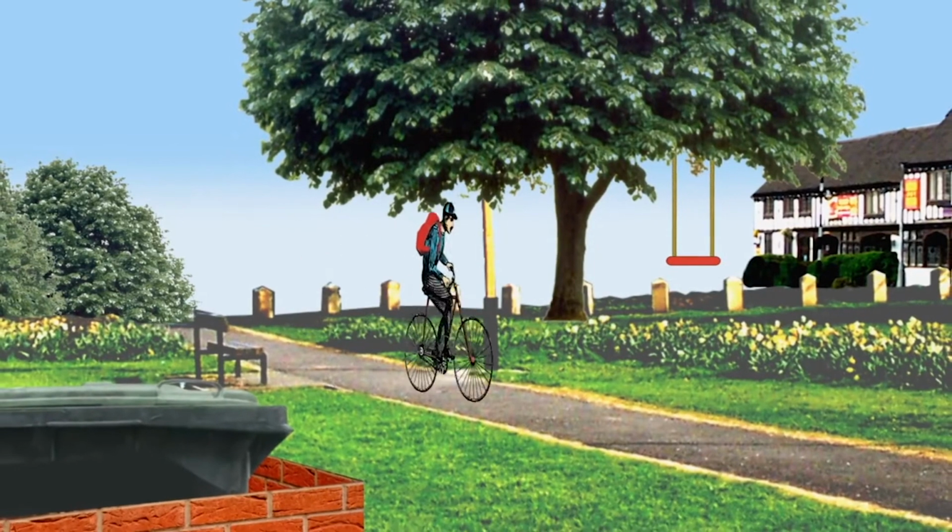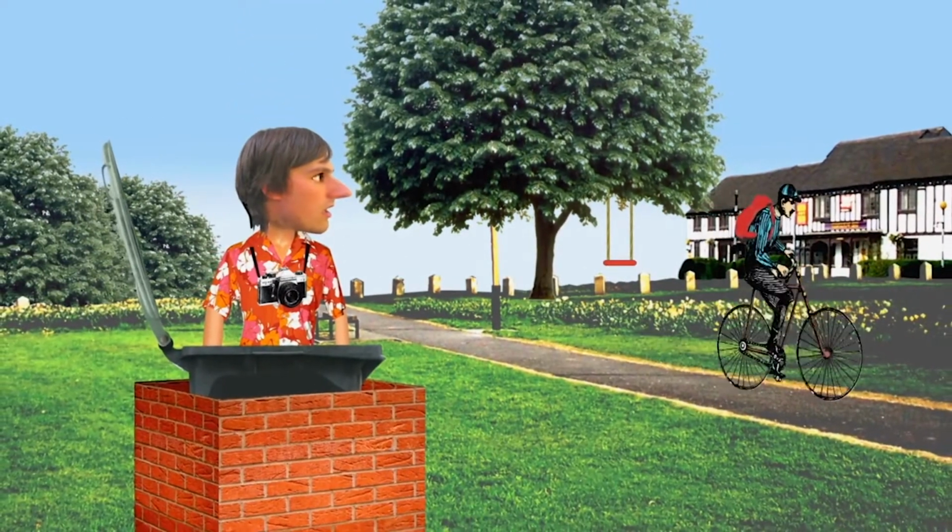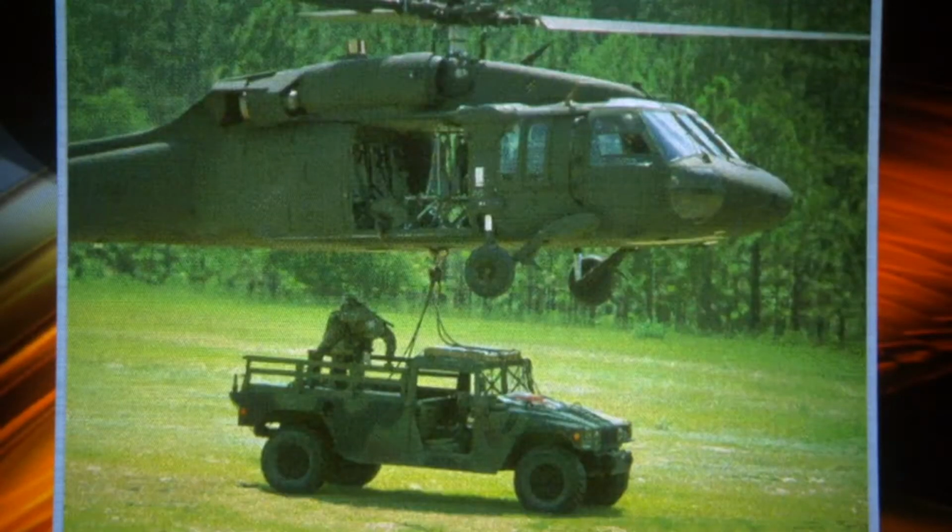So why does this happen? Well, some scientists think it's all to do with your posterior parietal cortex, a little bit of the brain that's near the back. It's the bit that deals with short-term visual memory. Unfortunately, it's not big enough to process all the information sent to it, so it does something rather clever. It remembers just enough of the important things in an image to be able to recognize it again.